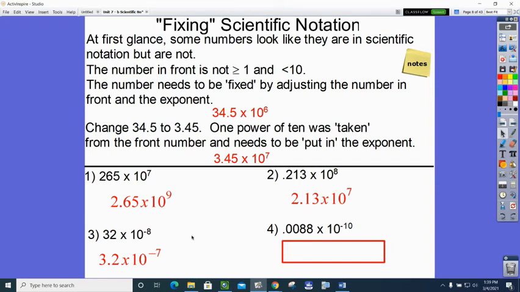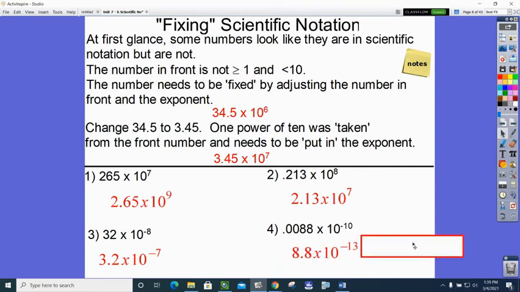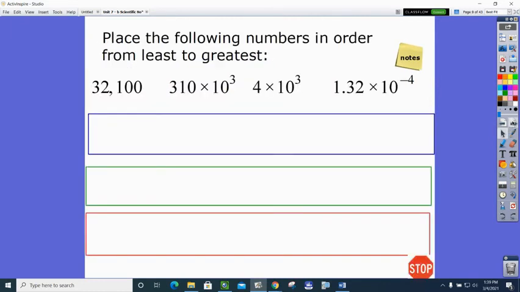If you got caught on that one, see if you can do 4 properly. This time, 1, 2, 3, bigger. So we need this to be 3 smaller. Did you put 8.8 times 10 to the -13, not -7? That's how we fix numbers that are not in proper scientific notation. This is going to become important when we go on to our next 3 rules and get back on the exponent rule highway. So I'd like to finish with one today that's going to combine what we've done.